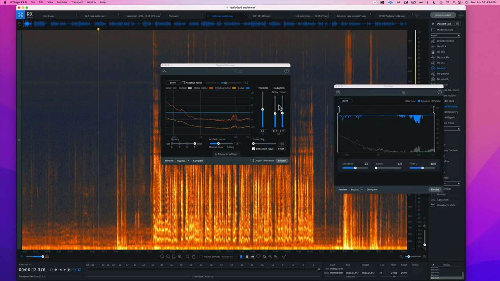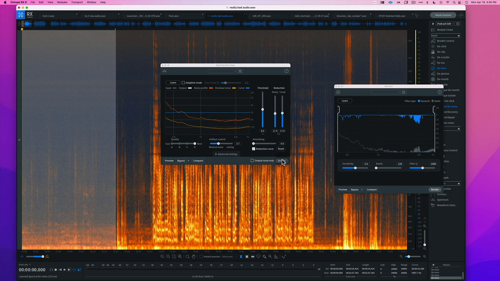There is a lot of trial and error trying to find the right settings. We don't want to take out all of the noise for a couple of reasons. It becomes more obvious when we go to complete silence, but also the more noise reduction we do, the more it impacts and leaves artifacts. That's why I recommend not going any higher than 18, maybe 20 on either of these sliders. But let's learn the profile. We'll apply these settings and see what it looks like afterwards.